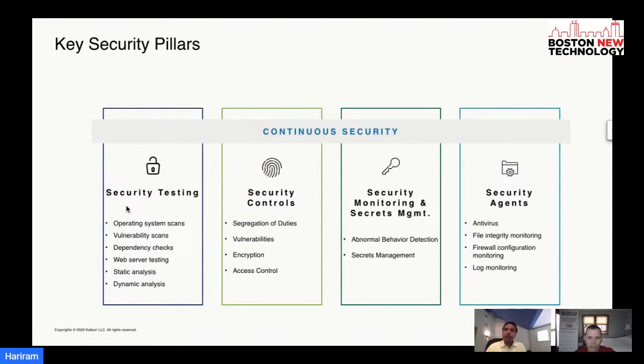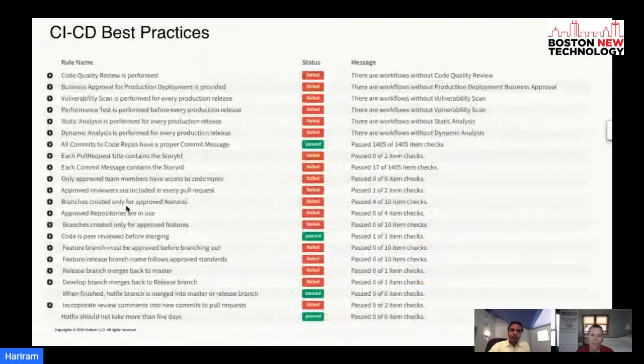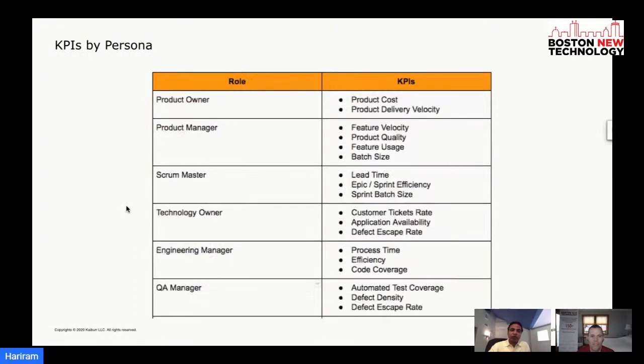Okay. And going back a little bit to the KPIs, could you summarize for us the top 2 or 3 KPIs that most companies should be looking at? Absolutely. So I would say lead time is very important. If you can have a proper value stream mapping of your process and continuously measure your lead time, that's a good indicator of how you are progressing. Similarly, I would definitely look at defect density. It gives you an understanding of the quality of what you're producing. I would put those two as the top 2, if I were to pick just 2 of them.